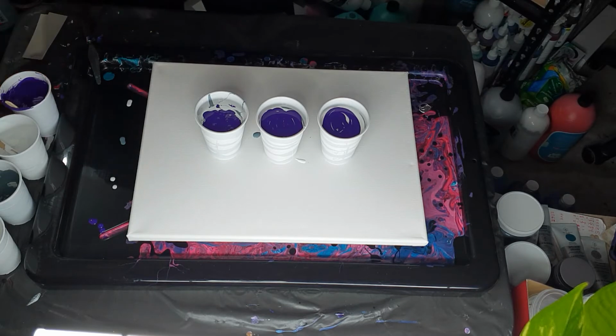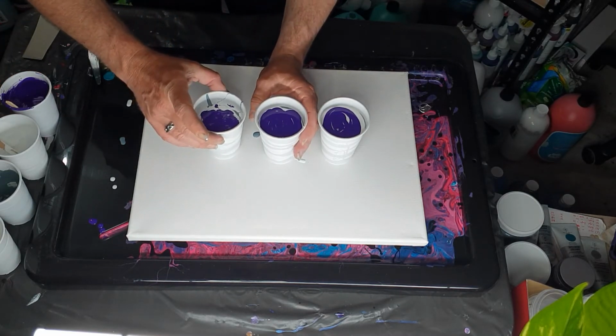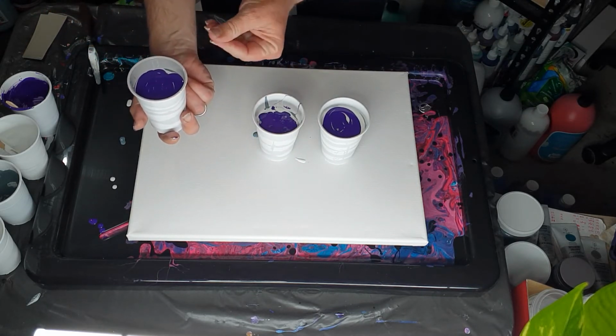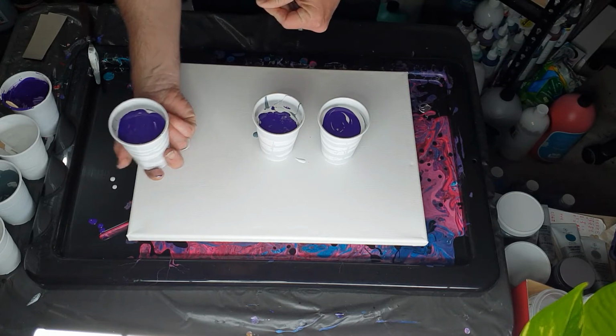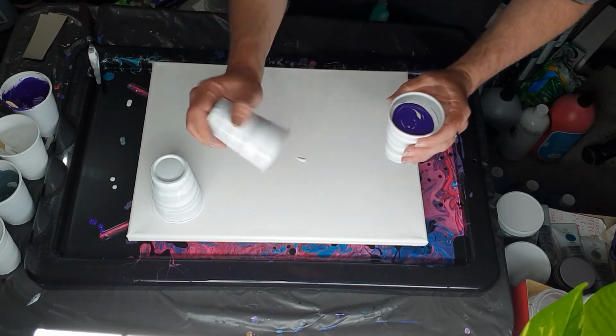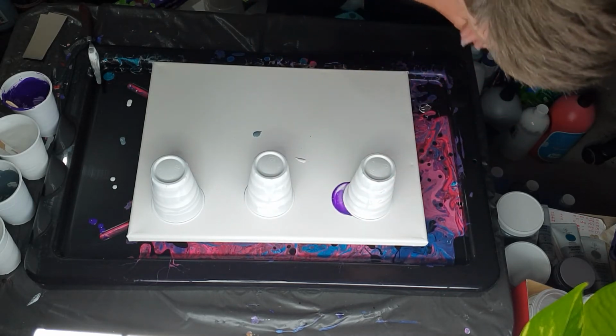Alrighty, done. So I might put that one in the middle because it's got less purple there. So flipping it, 1, 2, 3. Sometimes I don't do too good when I do that. Perfect.